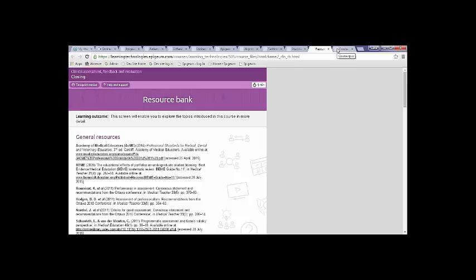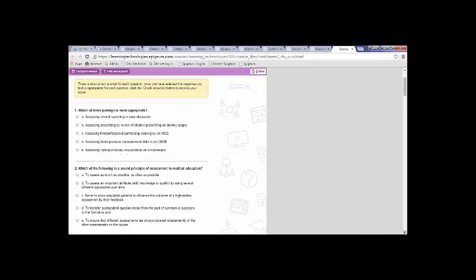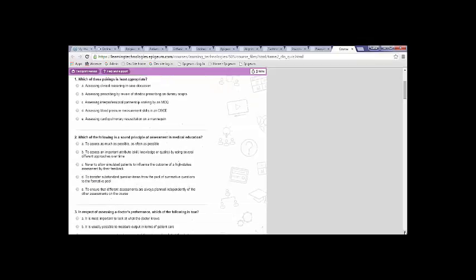The very last screen on every course is the course quiz. Now, these multiple choice quizzes are the default assessment mode, testing both completion of the course and understanding. The quizzes are provided in a format that will allow institutions to add and remove questions after the courses have been installed in their BLE or their LMS.